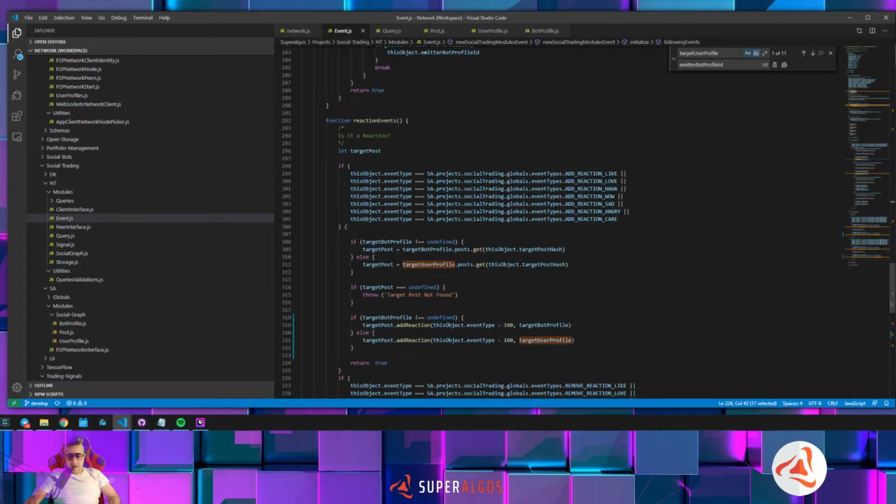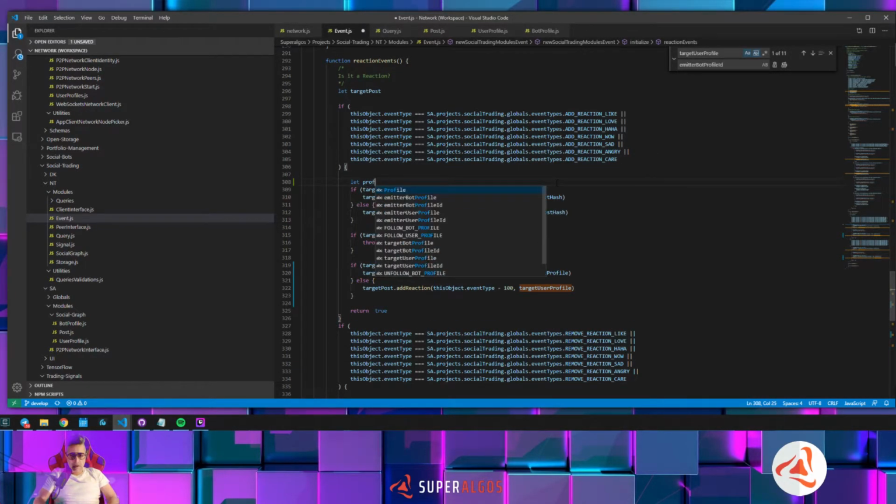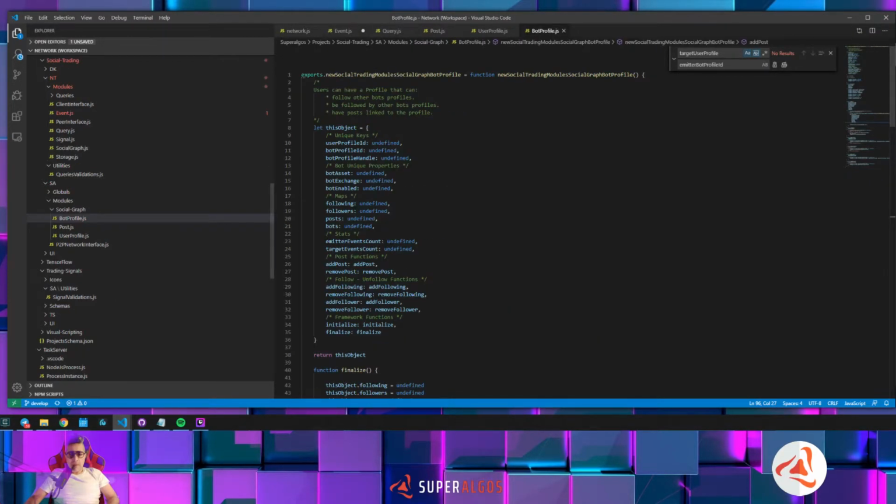So here, a reaction event. Okay, maybe do it like this. Let profile ID, and we're going to set this profile ID equal to target bot profile, and we're going to use the bot profile ID.